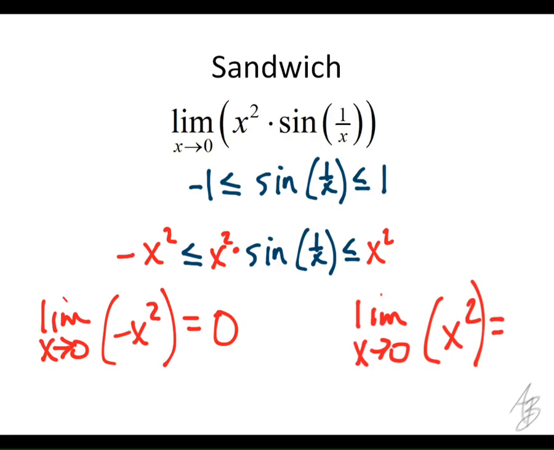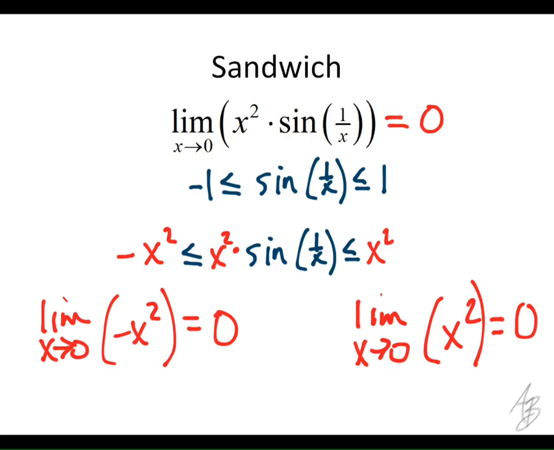All right, so I know that this function, x squared times the sine of 1 over x, is always between negative x squared and positive x squared. I also know that as x approaches 0, this goes to 0 and this goes to 0. So what's going to happen to this? It has to stay between them, and if they're both 0, then it has to be 0. Okay, now when I say between, it can also be equal to them, right? So that means that this limit here is 0. Does that make sense?